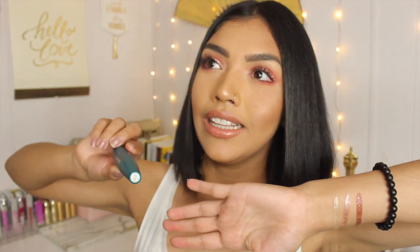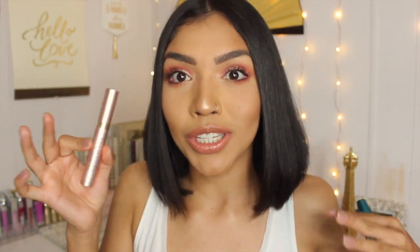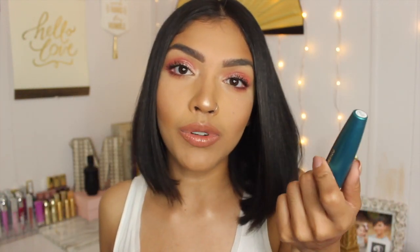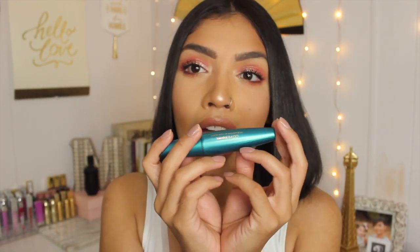It's kind of curved, like te las va a peinar y te las va a definir, but that's really about it. But that's why I like it, because I like natural makeup looks so much. I know I only have mascaras that are gonna make me look like I have mascara on, that's gonna make my lashes look crazy, that's gonna kind of take away from my natural look. When I don't want that, I love the fact that I have this option now, because it gives me really natural lashes, but it does something to them. It's just the right amount of makeup that I need. Everyday minimalist when it comes to makeup, and this helps me maintain that.